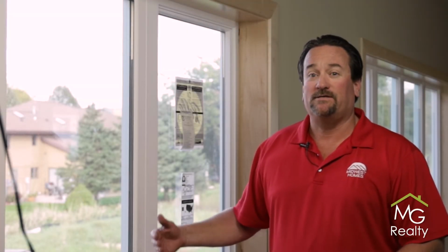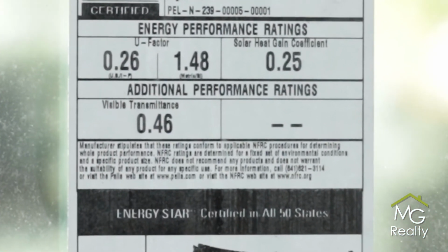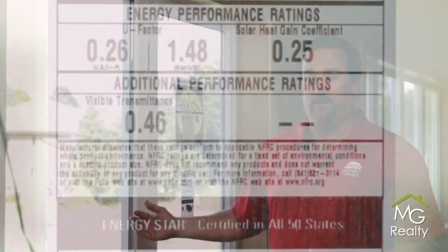The windows are designed for the client's needs, their wants, the look, but every window has energy efficiency to it. U value is the inverse of an R value. You typically hear R value when you talk about walls. With glass, it's a U value, and so the U value is the number that you're looking for with glass. The other component that's important is the fenestration rating, which is the air leakage number, and then the solar heat gain coefficient that is part of the window.